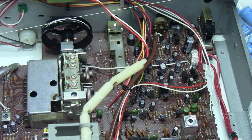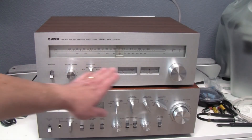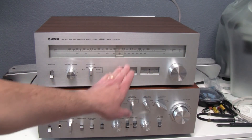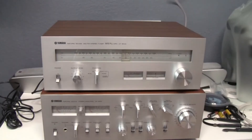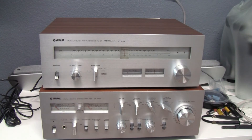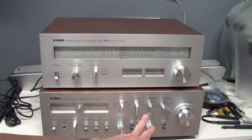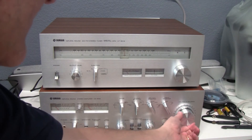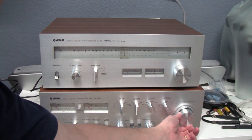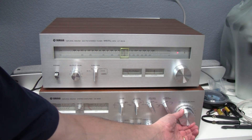So with this, it's just the final testing and wrapping up. Moment of truth — all cleaned up in front, the fascia and buttons, everything is good to go. Let's try all the bands — let's turn it on first, and the amplifier. Setting the proper input — tuner — and setting the volume properly. Let's try the tuner. There you go.